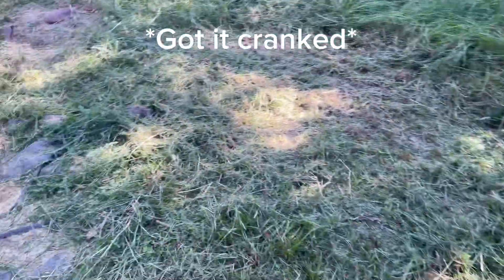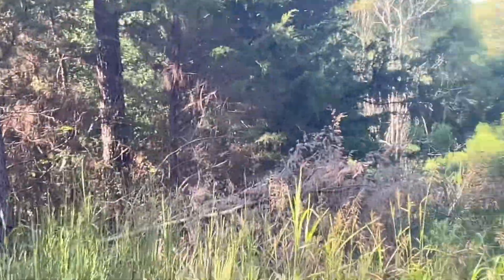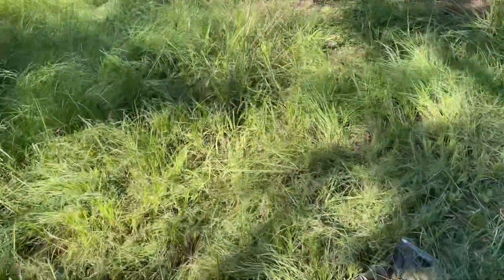I actually did end up weeding off camera, sadly. Apparently I had too much storage and had to delete a bunch of stuff, and my camera was all the way up there so I did not know it cut off. But here's the aftermath — a bunch of grass got into the water hole, so I'll clear that out in a minute.